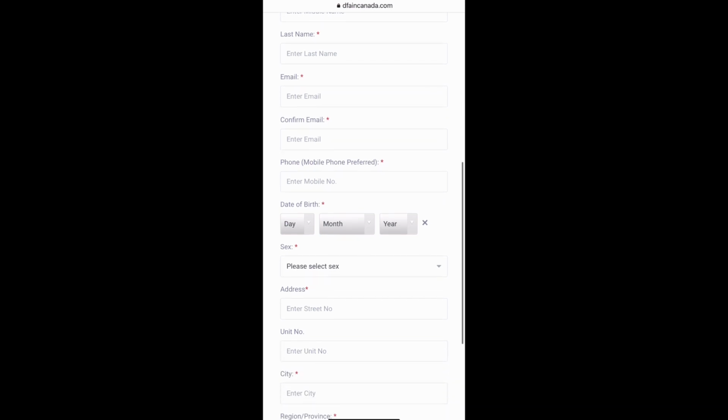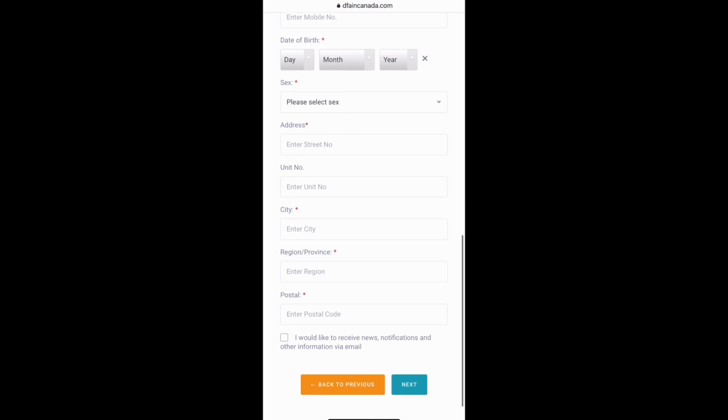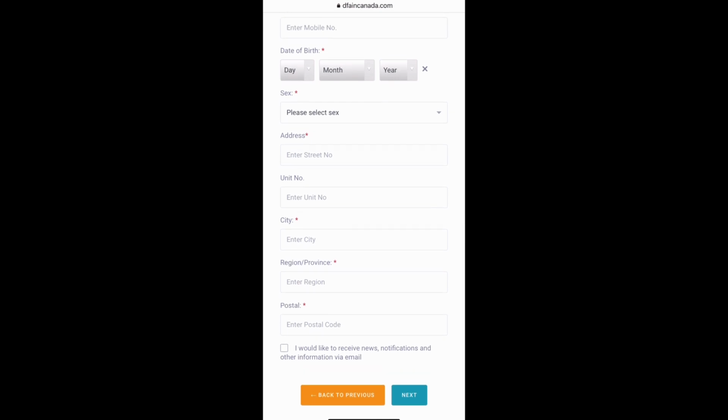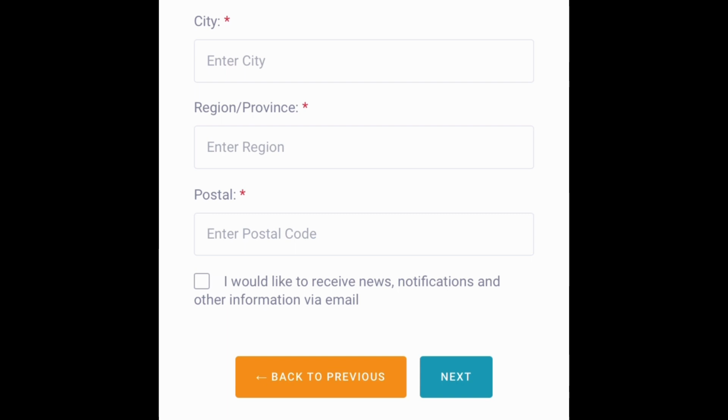All of these are the information needed to be filled up in this application form. And when done, just check the box below that says I would like to receive news, notifications, and other information via email, and then tap Next.